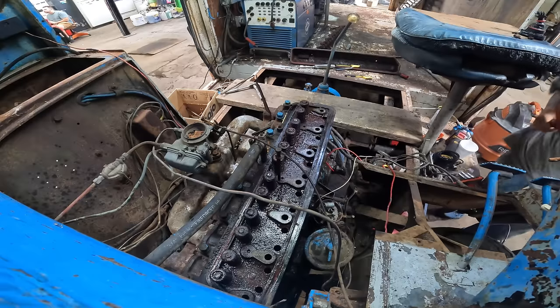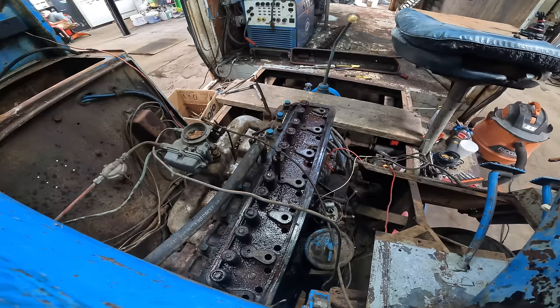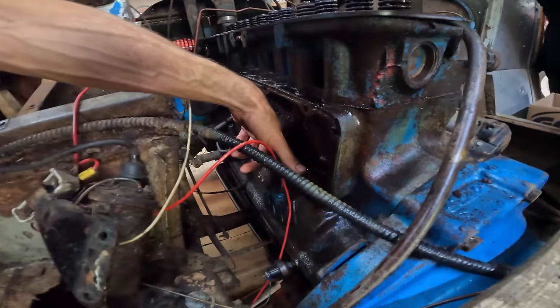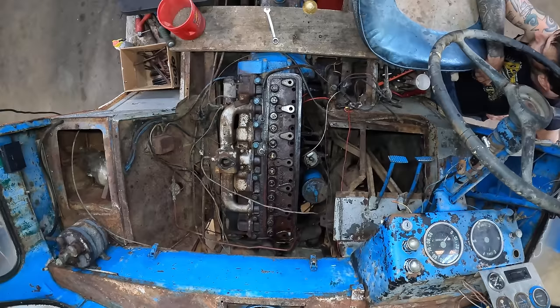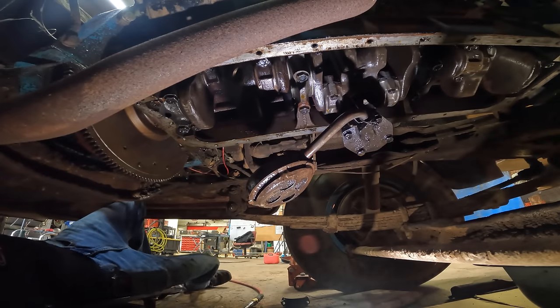How they work? All of them work, so get that going for it. We just flush all this out of the pan, get the motor all flushed, and it should come back to life. Well, we let it soak for a little while, so we gotta get all these lifters out of the block. I got some of them moving already, but we're gonna be between the bottom and the top a good bit. So they're starting to move.